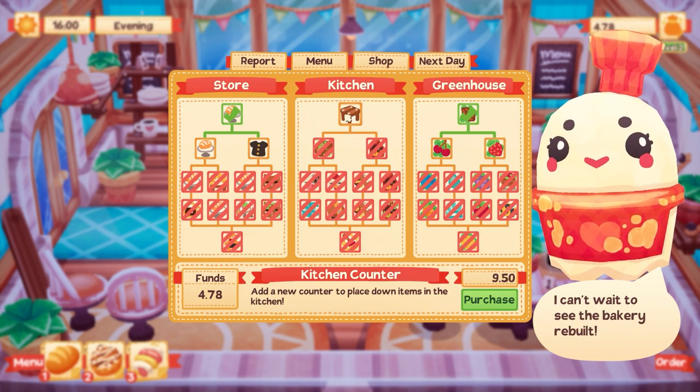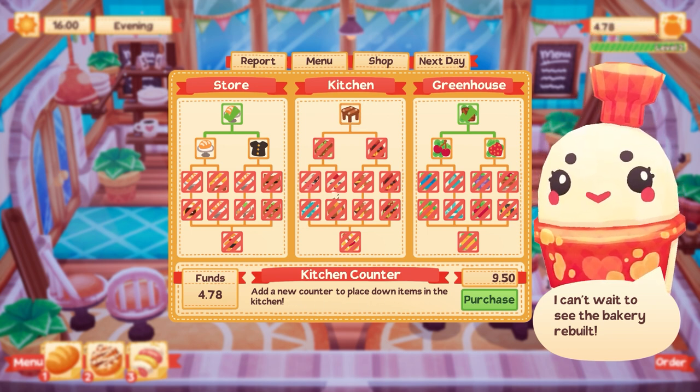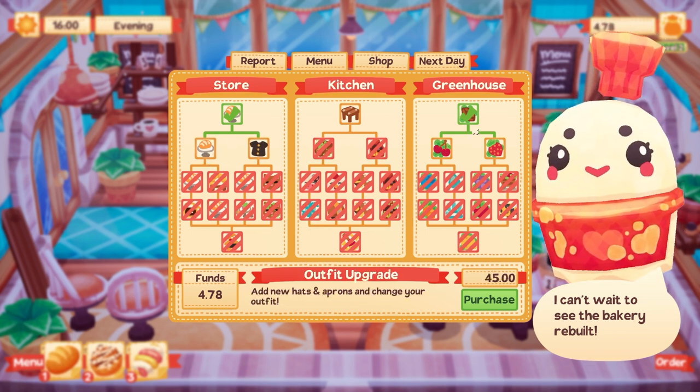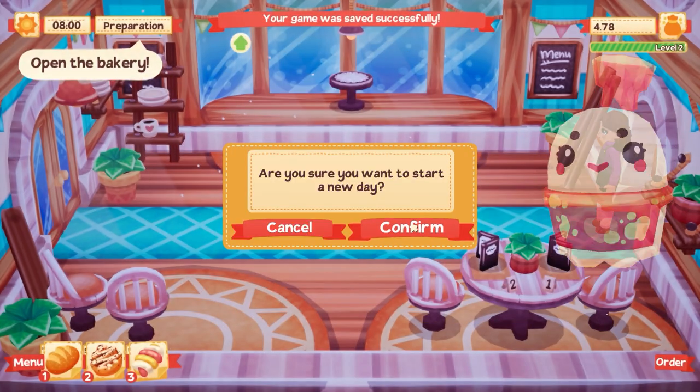We can have a kitchen counter, add a counter to place down items in the kitchen. Ooh, interesting. We don't have funds for that. We don't have funds for that. Everything is very expensive here. So then I think we just should go for the next day.